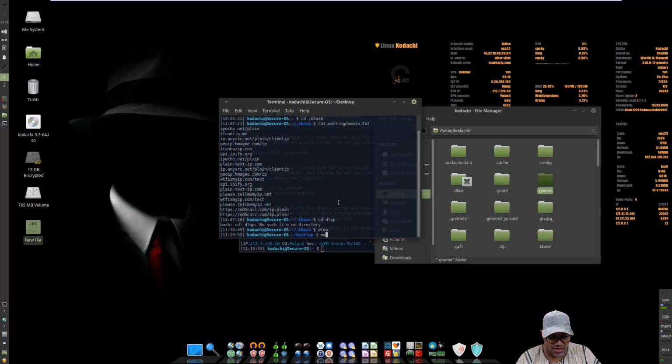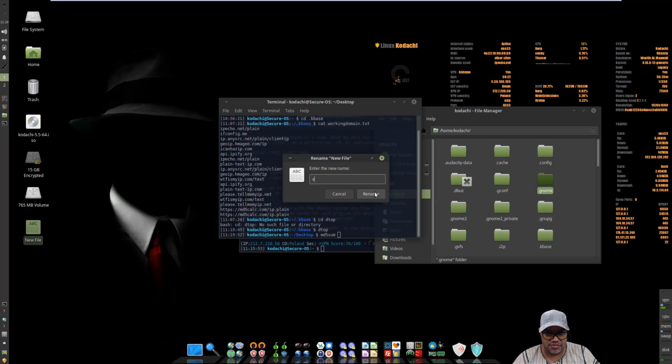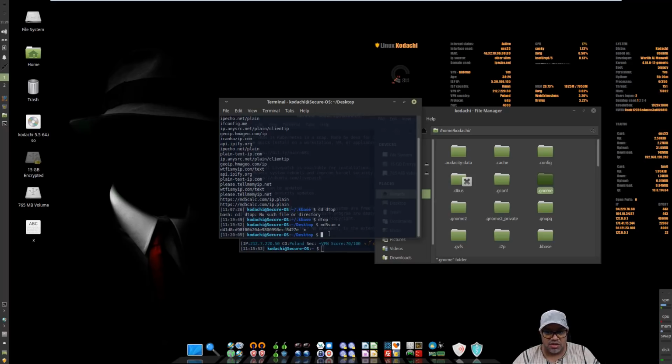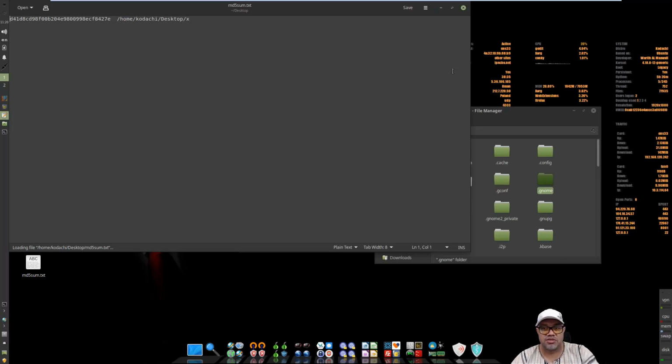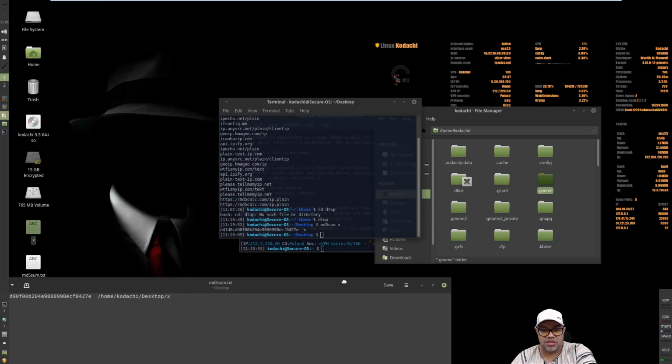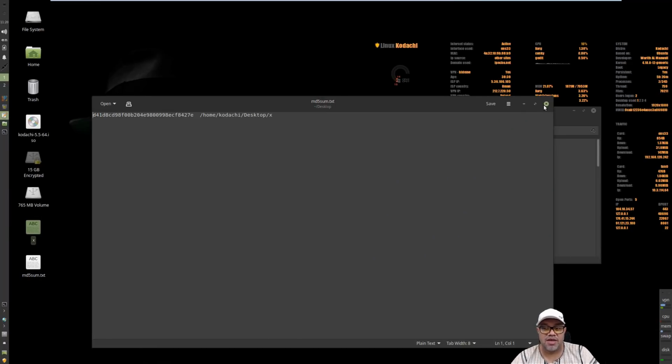Now if I say md5sum, let me rename this to X so it's easier. So this is the MD5 of X. If I don't want to type this, I'm not a command line master, just come over here and give me the MD5 of this file. It gives you the same value we saw over here. It ends with 7E, and the result is saved over here on your desktop.